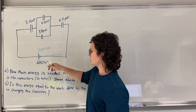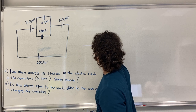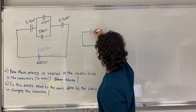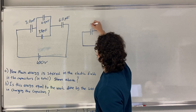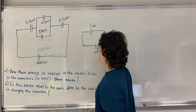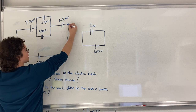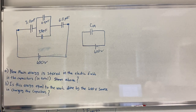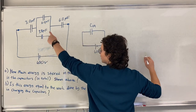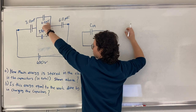We have a voltage source here, so we can redraw the same thing like this. This is the C equivalent, and this is our voltage. So we have to find the equivalent capacitance between these terminals. So let's apply the formula. Here we have a parallel one, so these will be added.